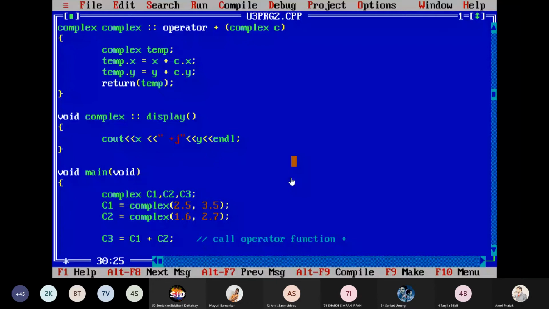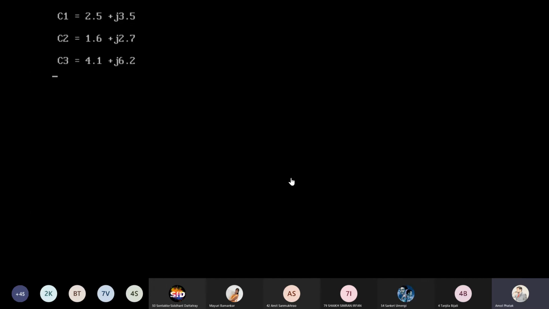The addition should be displayed in C3. The real part is 2.5 and the imaginary part is 3.5. If I perform addition of these two, C3 is equal to 3.5 plus 2.7, where one comes here as carry. So I think we have got the correct result.